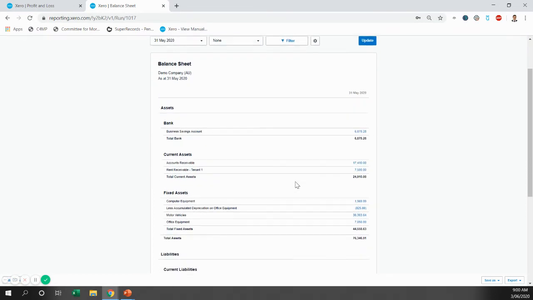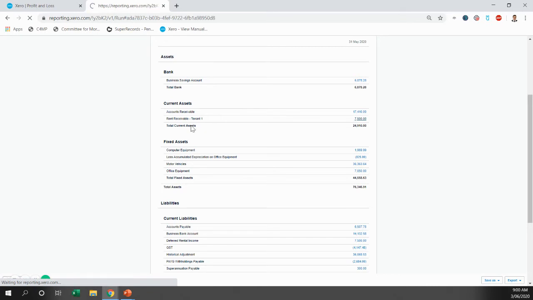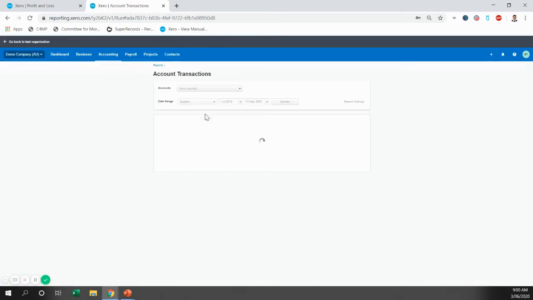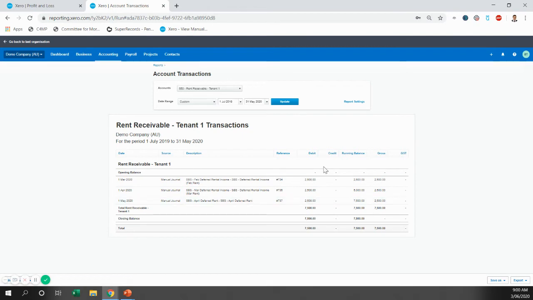So what I've done is I've actually put through a couple of other transactions. If we click into this rent receivable, tenant 1, for this client, we are going to say that we agreed to defer their February, March, and April rent. And as you can see there's $2,500. So a total they owe us at the moment is $7,500. What the agreement we've entered into says is that from May, they're going to begin paying back that deferred rent. Their shop has been allowed to open again, and they're happy to now pay that back. Obviously, in your scenario, it's likely to be a longer period, but just for the sake of this demonstration, we're just doing the 3 months.